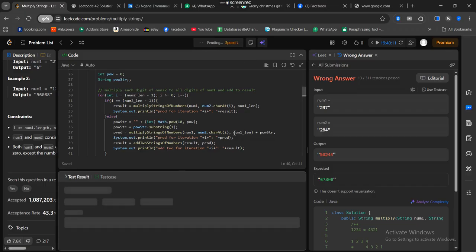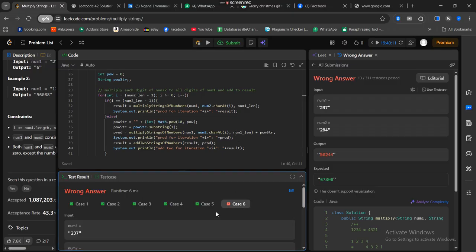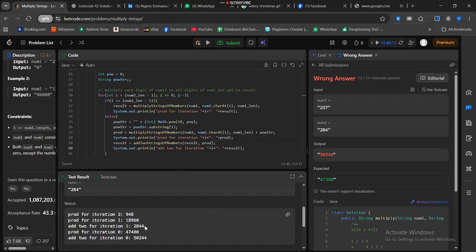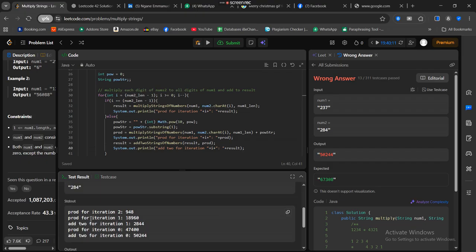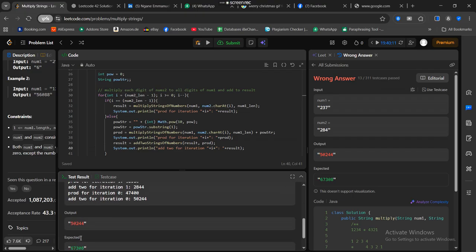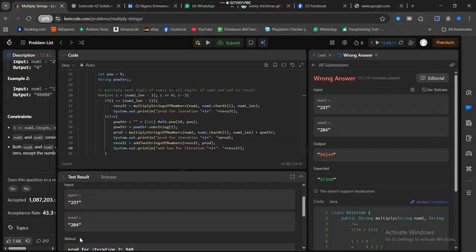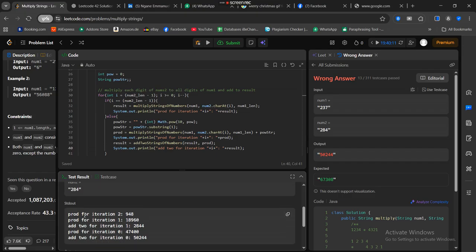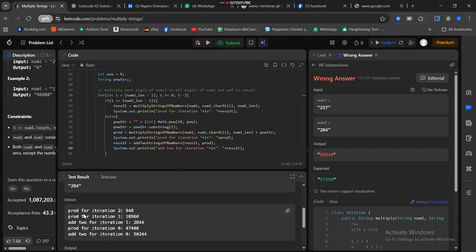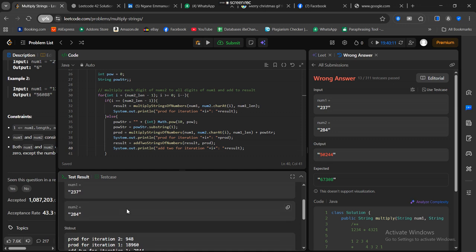Okay, so let's check that. Okay, so the first time we have, first of all it's running 3 times. Okay, the first time prod for iteration I is 948.